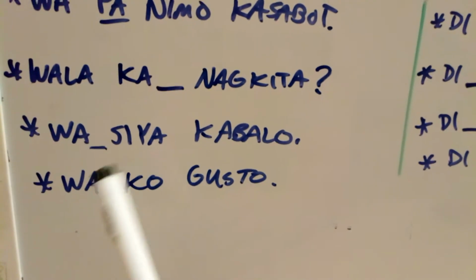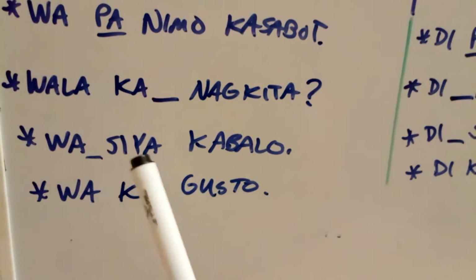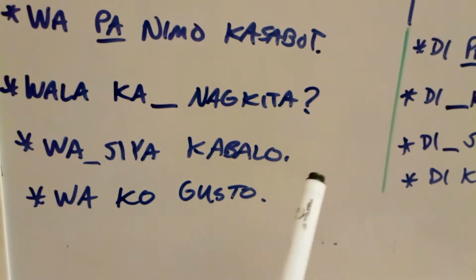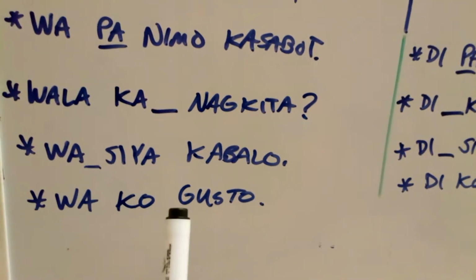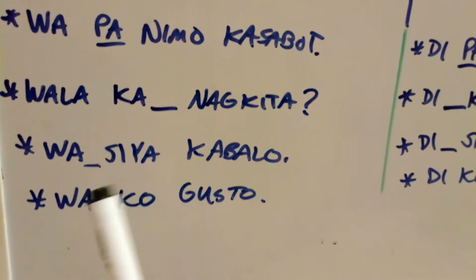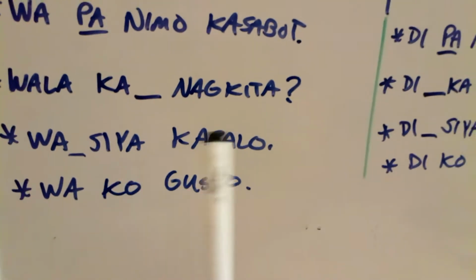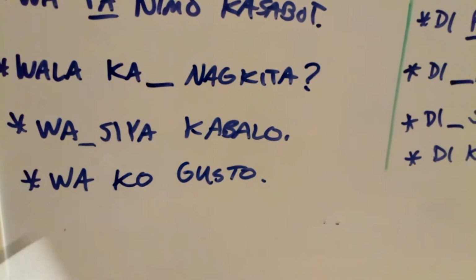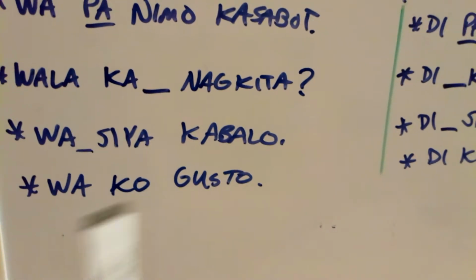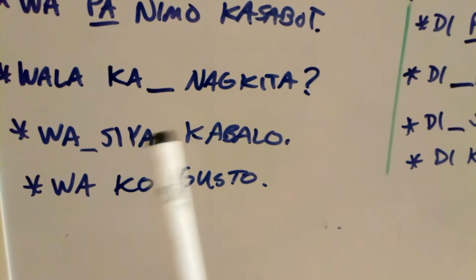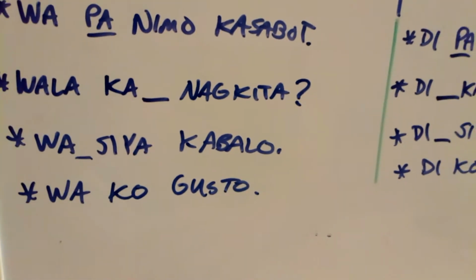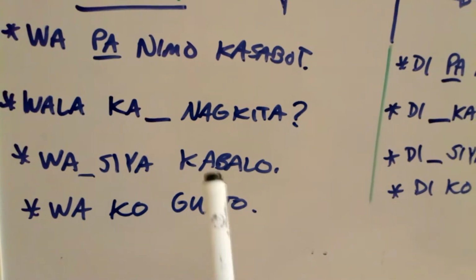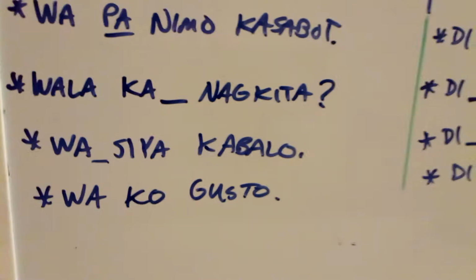And then again I left a blank there. So wala siya kabalo means he doesn't know or she doesn't know. Let's just say he, right? Wala siya kabalo, he doesn't know. If we say wala pa siya kabalo, it means he still doesn't know. So he, meaning this person, tried to know something somewhere in the past, we don't know where. He tried to know something, but wala pa siya kabalo, he still doesn't know until now, right? Because we were talking in the past. It's a completed action that he already did in the past to try to know something.